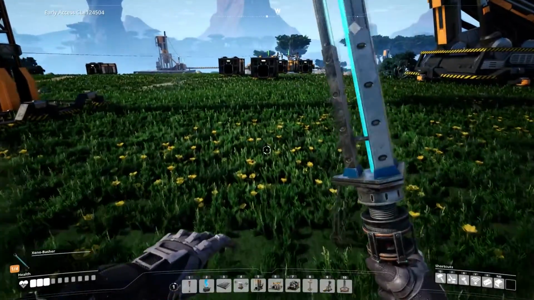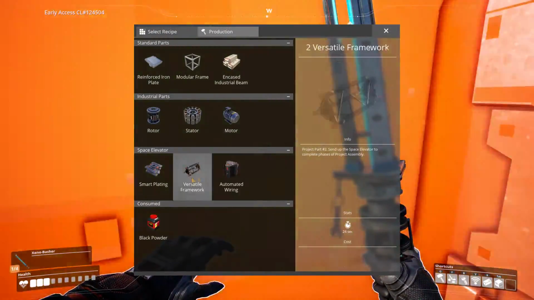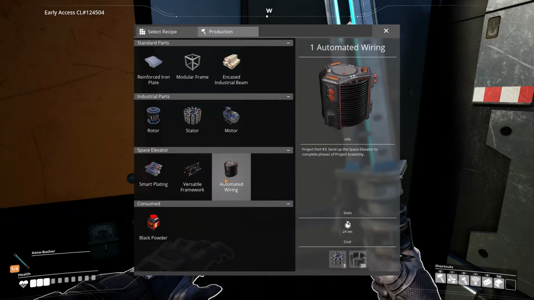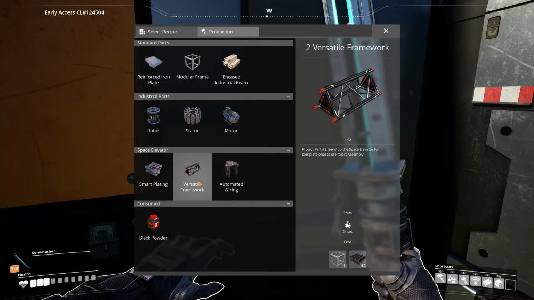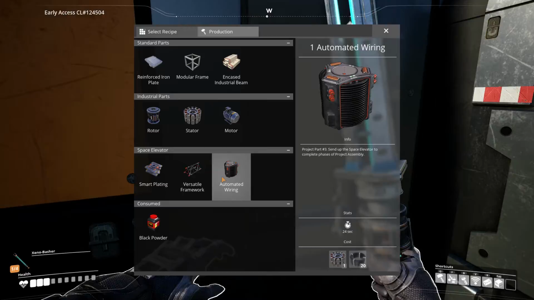So next episode, we shall get versatile frameworks and automated wiring functioning. Probably just one assembler of each. I can just leave the game on overnight again to have them build. But that's going to be it for now.